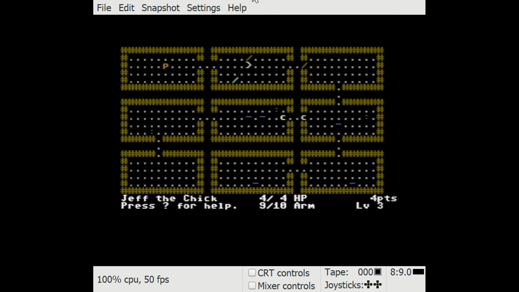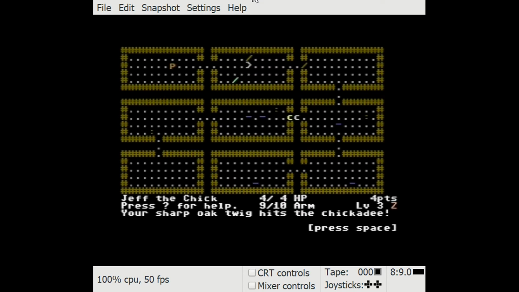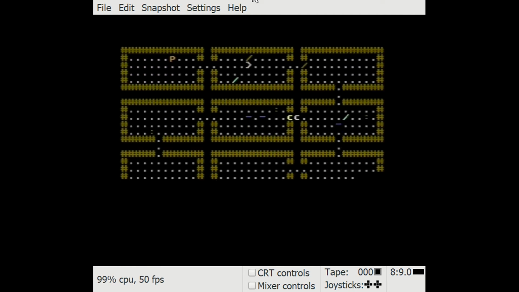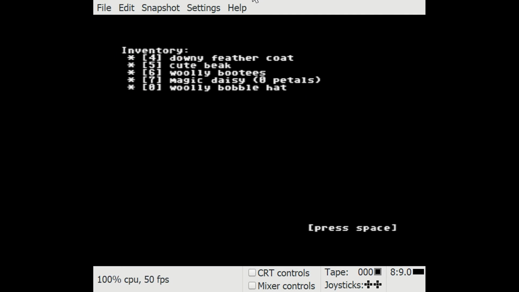N. Oh, one of these again. Well, maybe the oak twig is sufficient that it'll kill him. At least it hit him. That missed him. It didn't break that time, though. Oh, it did. It just didn't tell us. Well, it's time for a sharp mistletoe twig. Jesus Christ. Chickadees are the most deadly thing. I'm also noticing we have 4 out of 4 hit points, 9 out of 10 arm. What do you think that is? We have 4 points as well, whatever that means. All we got left is our cute beak, assuming that's a weapon.